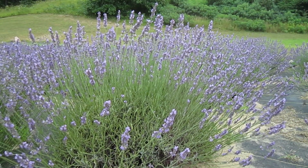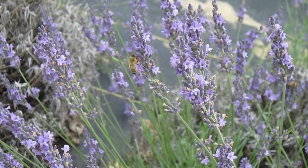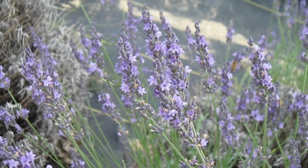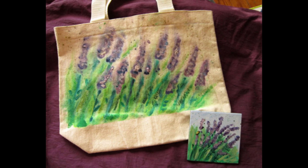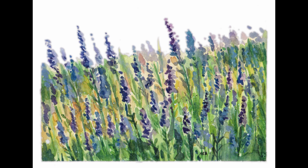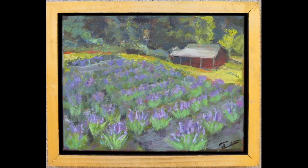I love standing and listening to the buzzing of the bees that were so busy and so happy and made the wonderful lavender honey. At some of her festivals, she also made some lavender ice cream and lavender lemonade. Here's one of my booths at Lavender Festival. As an artist, I would do some crafts that they could do right on site and take home, or make some other souvenirs you can take home in her little gift shop.